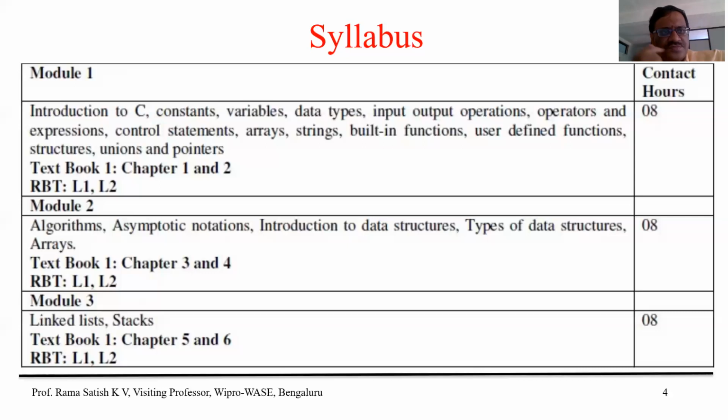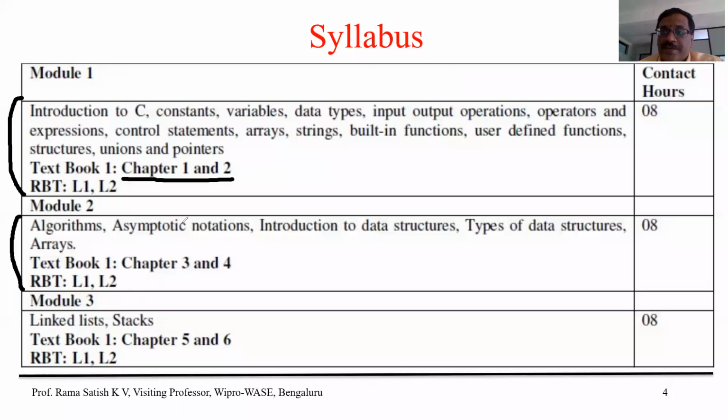From chapters 1 and 2 of the textbook, you have to understand module 1. So what is in module 1? Very simple. Module 1 is totally about introduction to C programming. All those C programs you have learned are there, from chapters 1 and 2 of the textbook. I'll tell you the textbook a little later. The textbook is Data Structures by E. Balaguruswami. It is there in the syllabus also. Anyhow, I'll forward the syllabus in the group so that it will be easy. Second module, you talk about algorithms.